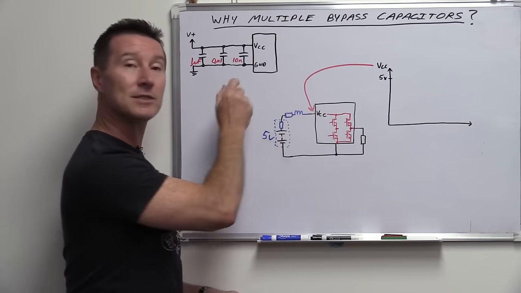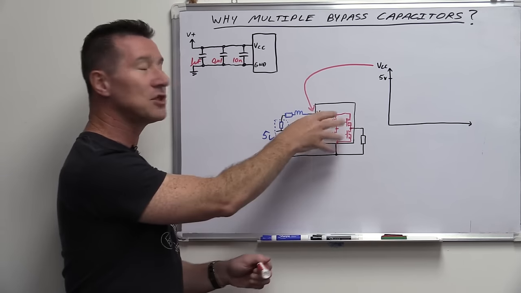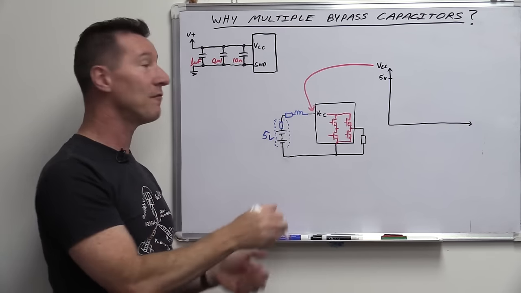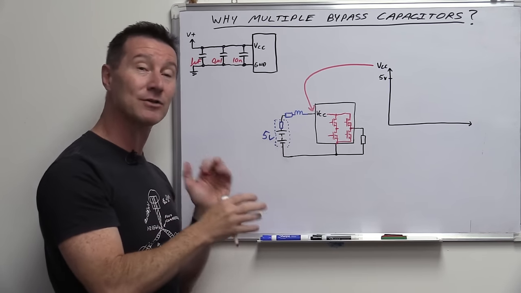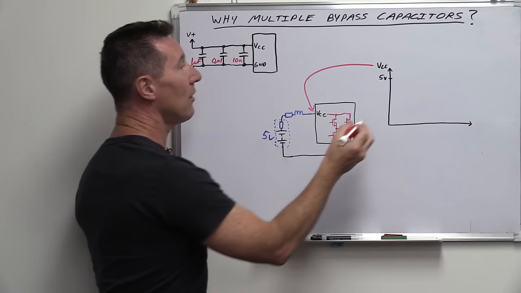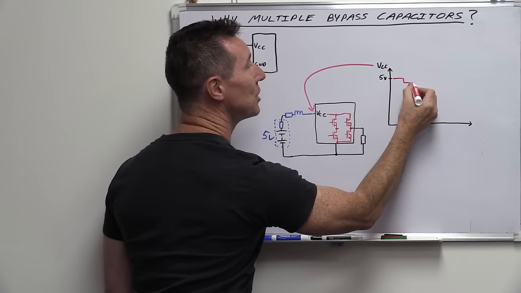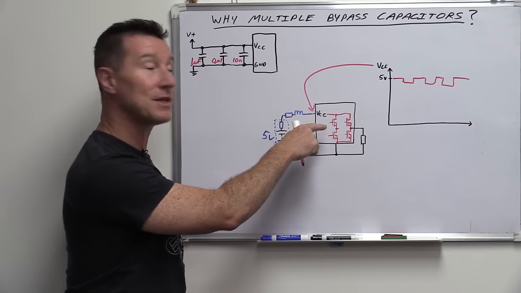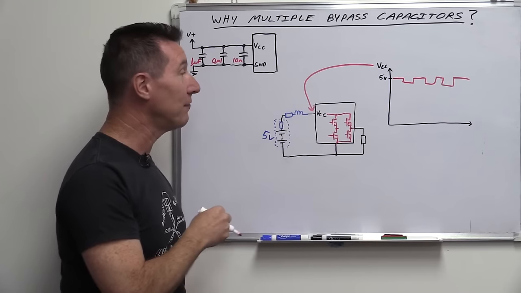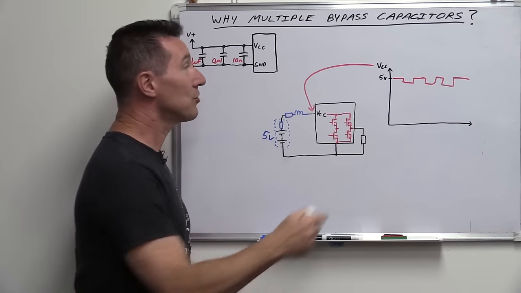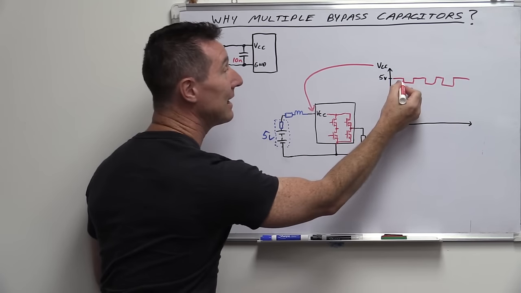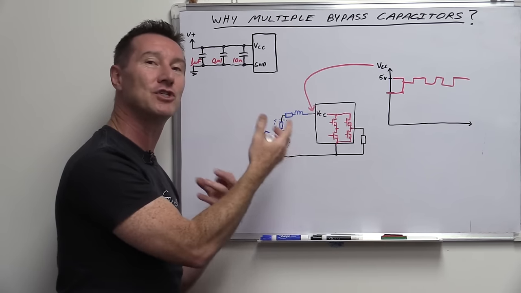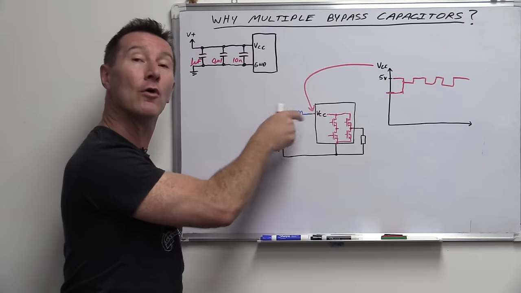So what happens if we have no bypass capacitor on our VCC power pin? If the chip is doing nothing and is just static, we will get a straight five-volt line on there. But the chip is switching — there's lots of capacitance inside the chip taking switching currents and creating pulses of current. So our waveform won't be straight on the VCC pin; it might jump up and down depending on the switching. And depending on the trace values, you can get significant dips that drop below the operating voltage and cause strange behavior. This is what can happen with no local bypassing on your chip.